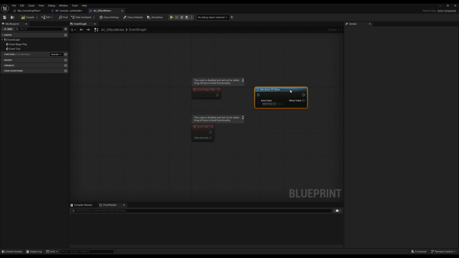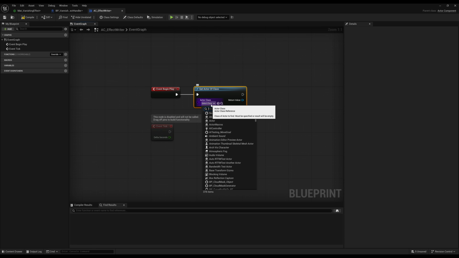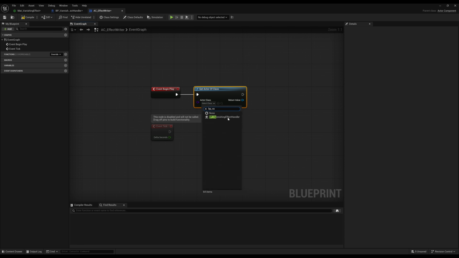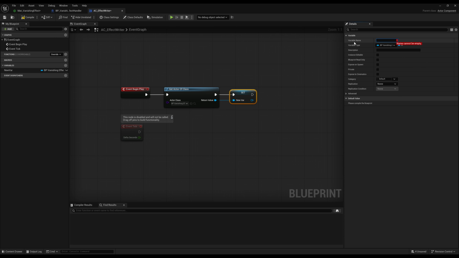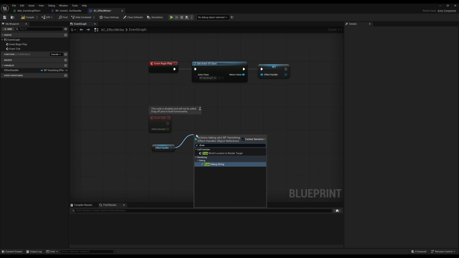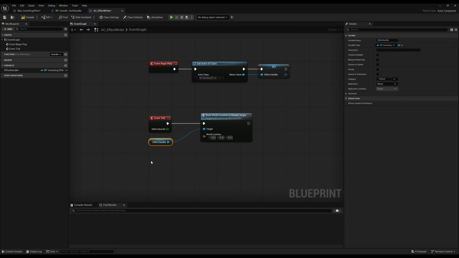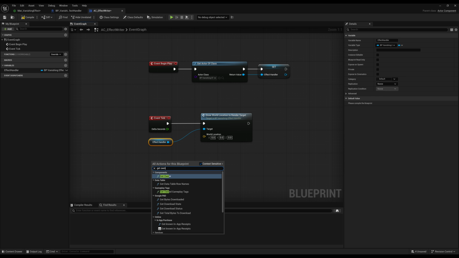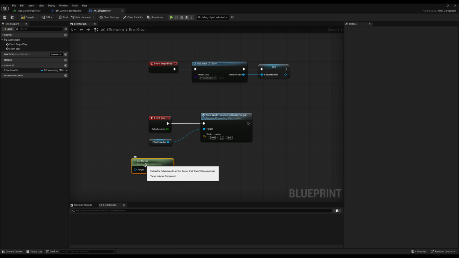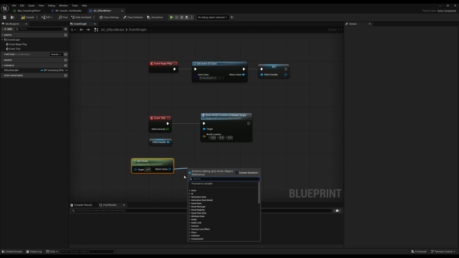And we'll make this class really simple. On begin play, we will capture a reference to the vanishing effect handler we created before and save it as a variable for later. And then on tick, we will get the location of the actor we attach this component to and send that to the handler. Note that I am adding it to tick for the purpose of this tutorial, but in an actual game, it might be good to move it to an event or a timer or something other than ticking every single frame.